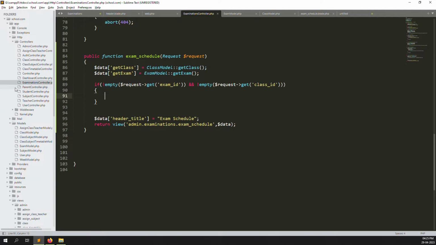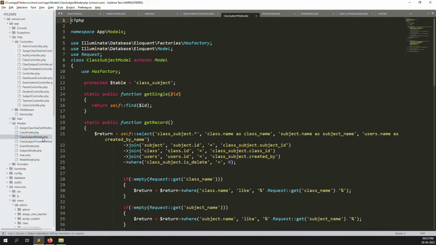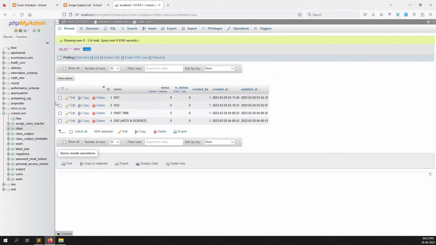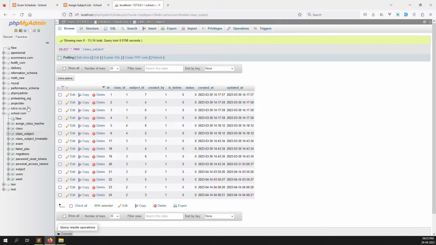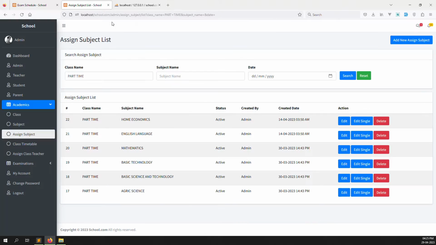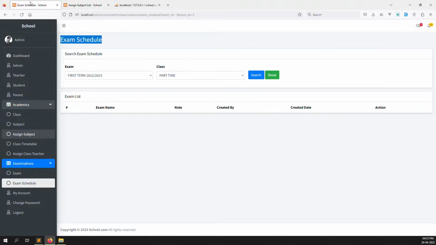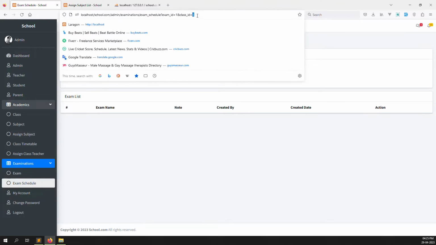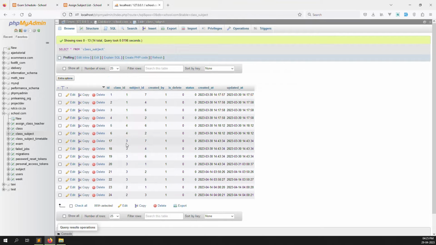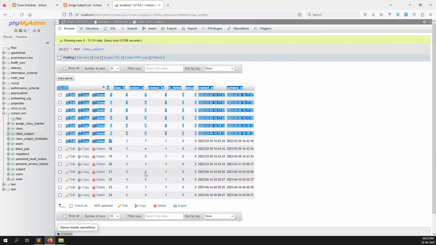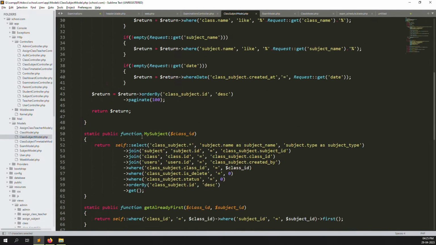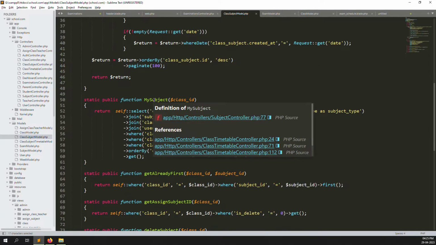I think we have already made this query before, so let's check if it is there. If it is, we don't need to do it, otherwise we can do it. So this is the class subject model, because this is the table name, class subjects. You can see it here, class ID and subject ID. Suppose our class ID is 3, so this is all the subjects of class 3. Okay, so let's go back and check. Here we have already done it before.